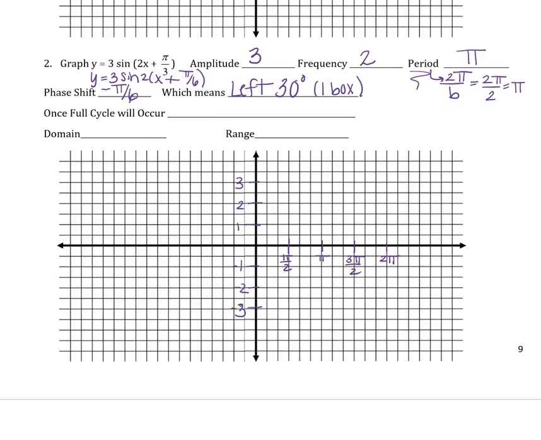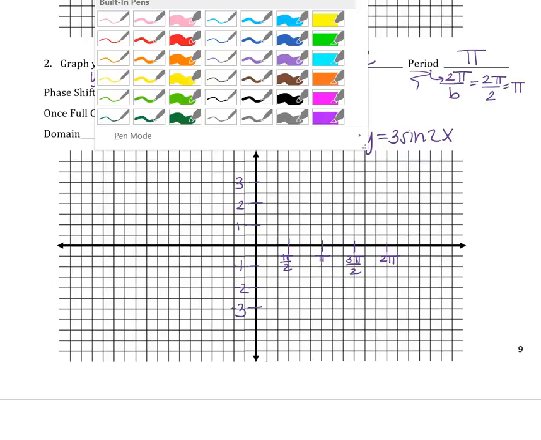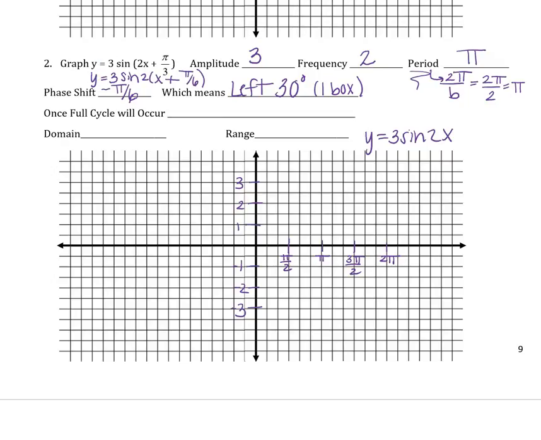Now, what I'm going to do first is graph y equals 3 sine of 2x. So notice that I don't have the shift or anything. I'm going to graph this, and then I'm going to move everything over pi over 6 units. So I'll do this in a lighter color, I guess, so that we're keeping track here. I'll do it in this pink color. So one sine curve is going to be pi units because that's the period. So sine is going to start on the midline at 0, 0 and one cycle is going to end at pi, 0.